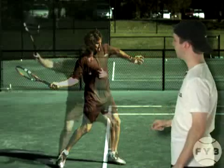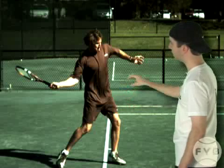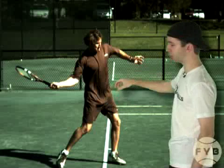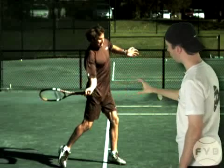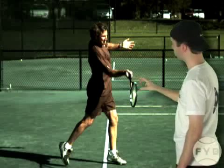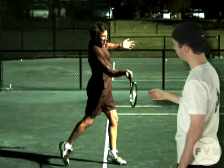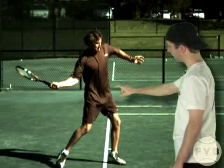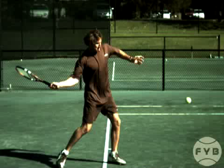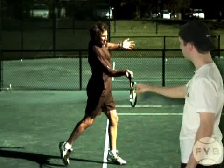It's not until about right here when he establishes his hitting arm position, and we'll freeze it, still got that same relationship, shoulders, upper arm in the same line, but now his arm swings independently of his shoulder turn. Shoulders are still rotating, but his arm is also swinging by itself to get to his contact point. And we'll rewind it slightly right here, racket butt cap pointing at the oncoming tennis ball. And it's the arm that swings from the shoulder to get the racket around again to his contact point.